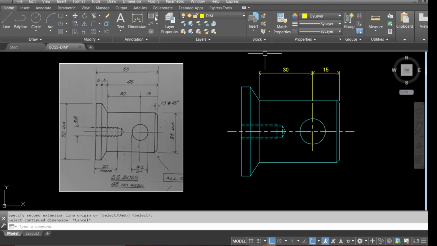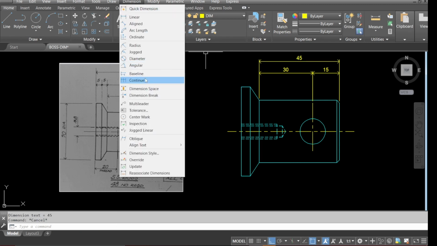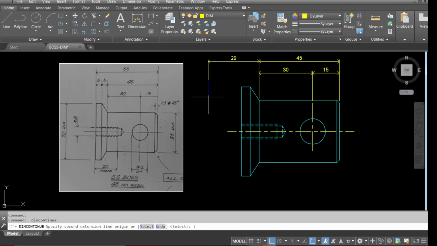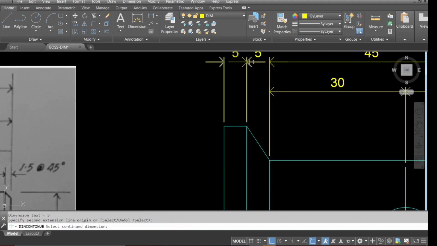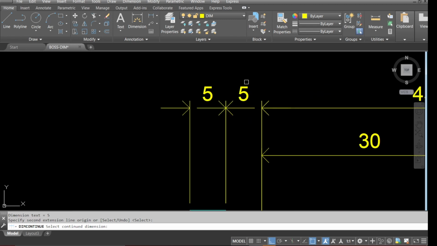Now we will use dim linear and look at the 45mm dimension, and then we will also look at the 2 5mm ones. So we'll pick up the first point for the 5mm, and then we'll look at the second point for the 5mm. And as you can see, there's an issue here.